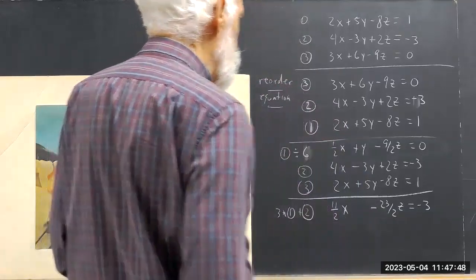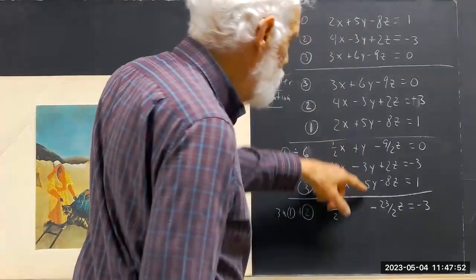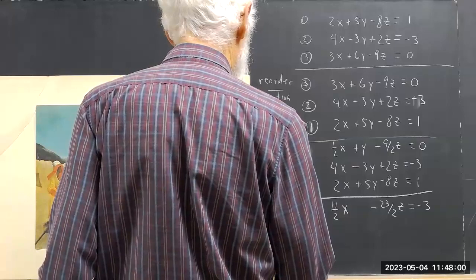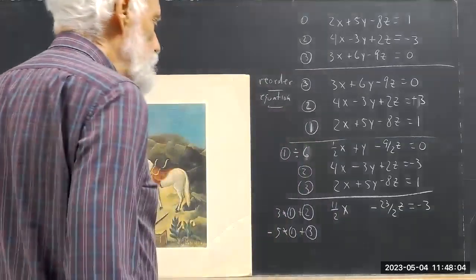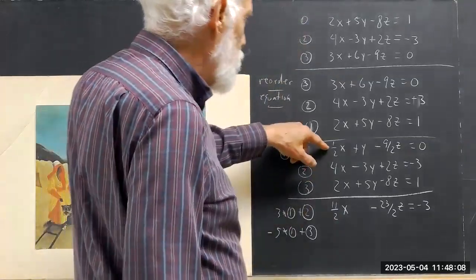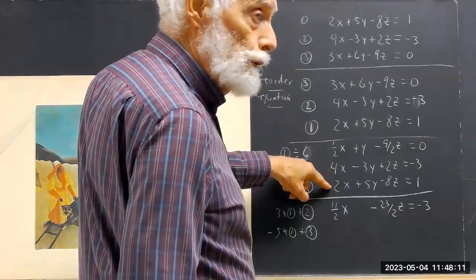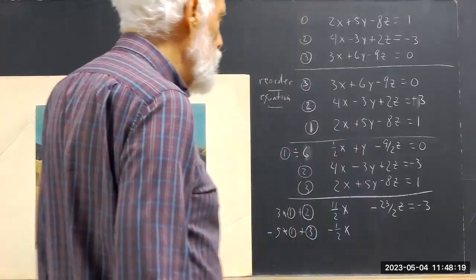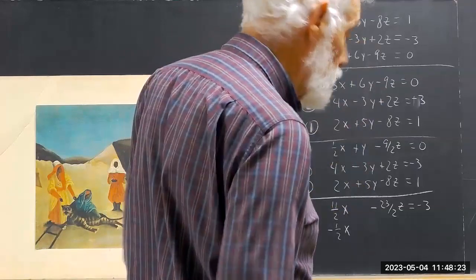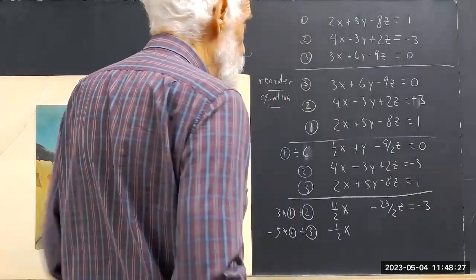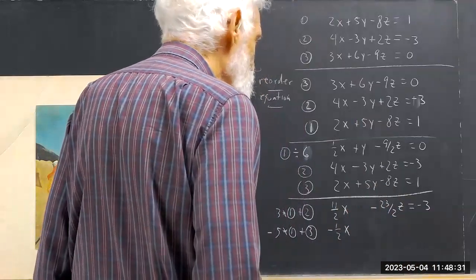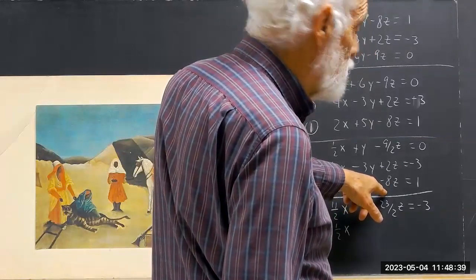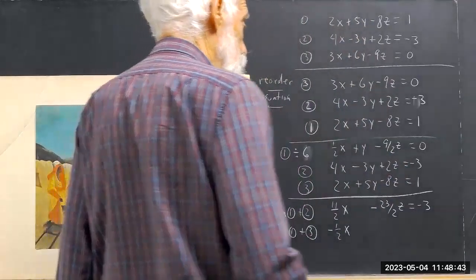Then I'm going to want to multiply the first equation by negative 5 and add it to the third. Negative 5 times 1/2 is negative 5 halves. Add that to 2, which is 4 halves. So I think I'm going to get negative 1/2. Negative 5 times y plus 5 times y is 0. That's my goal. Get rid of y. And then negative 5 times negative 9 halves is 45 halves. I add that to negative 8 z, which is 16 halves. Negative 45 and 16 is 29.